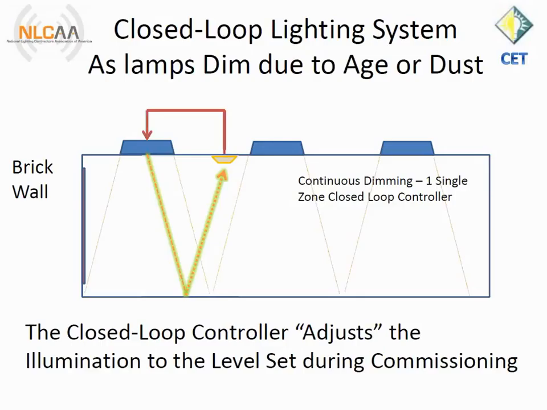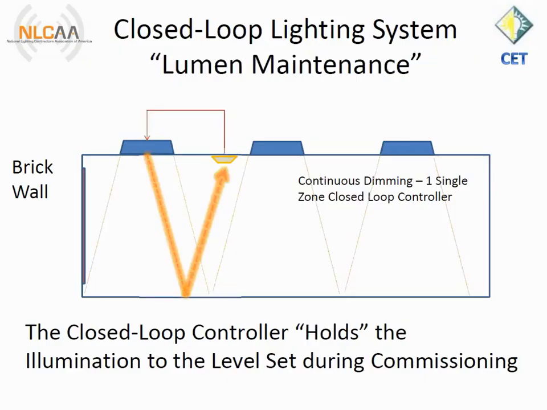As the lamp's efficacy decreases with age, the luminaire lenses frost and yellow, and dust collects on the fixture, the photocontroller receives less feedback and corrects the system by increasing the power to the luminaires. Thus, the illuminance level in the area is kept constant as the power is gradually increased to the luminaires. This is automatic lumen maintenance using a closed-loop photocontroller.